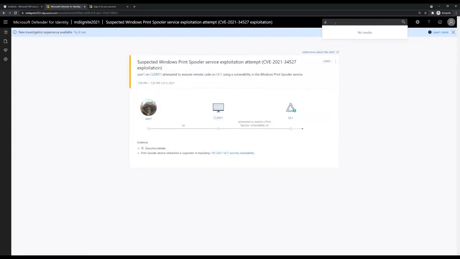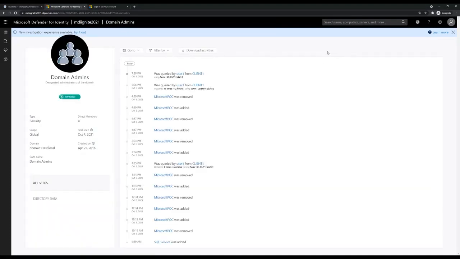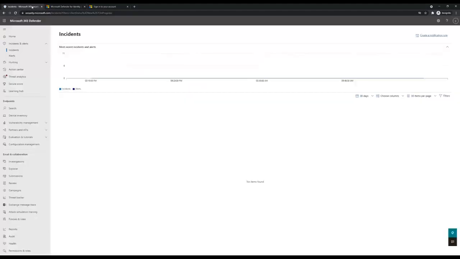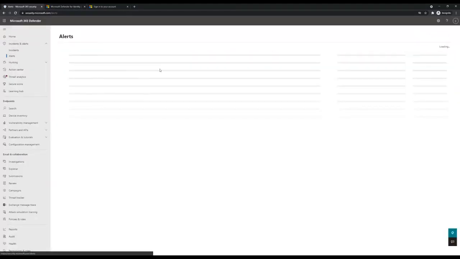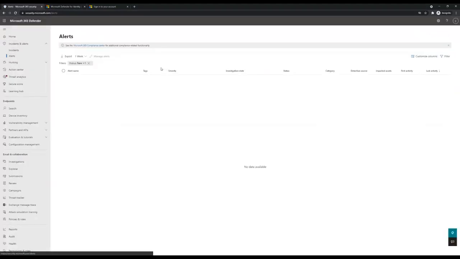And I can go to the domain admins and see all of my tests: Microsoft POC was removed, was added, was removed, my preparations for this demo. As you can see, the domain admins were queried by user one. Pretty neat to show. It takes up to 5 to 10 minutes for the alert to appear in Microsoft 365 Defender as well. But believe me, it will be here.